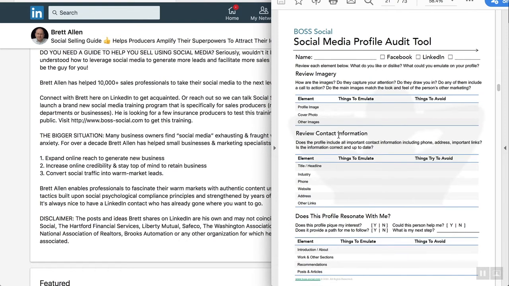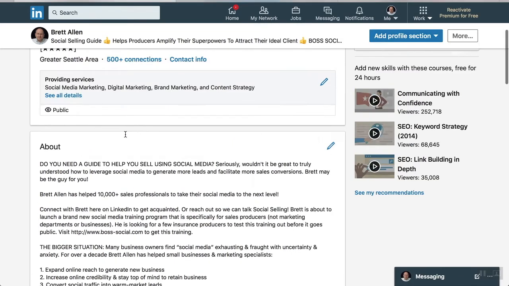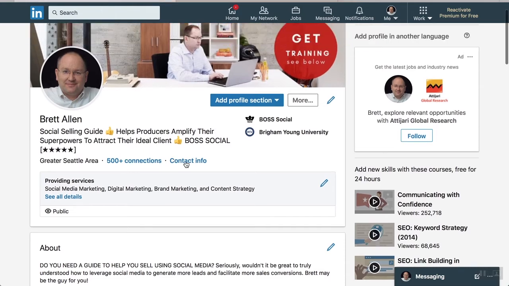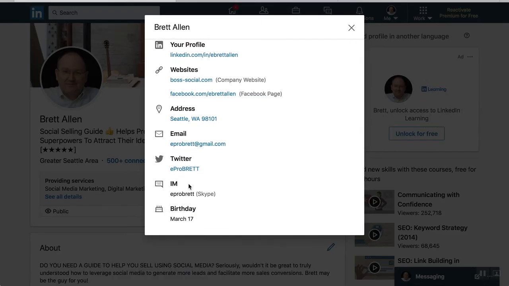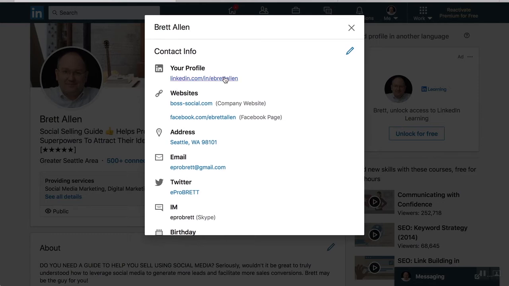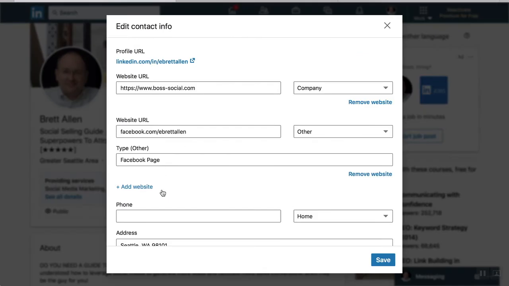Let's look right here. We've got industry, phone, website, all that other stuff. So what I want you to do is look at people's contact information. And you can see on mine, I've got quite a few things here. A lot of times there'll only be one item there. They haven't completed that. And you're going to realize for yourself, oh man, if I have nothing there, people don't know how to contact me. I want to make it very easy for people to reach out to me. And so you can, of course, click that pencil and go in and update things.